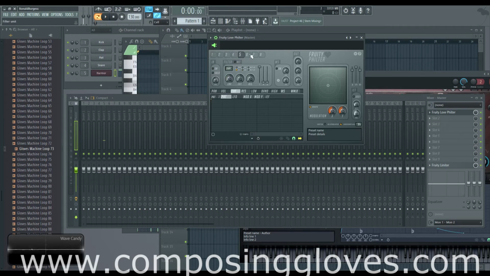So you can turn on 3, 4, 5, 6, 7, 8 and do this. Or you could turn off the output volume, send it to the next, turn this on. So we're going to set up a big parallel chain now. I mean a big serial chain. So we're going to send this to the next.